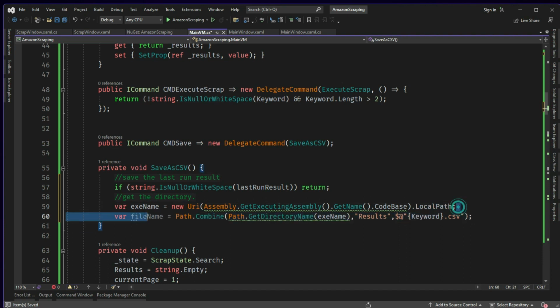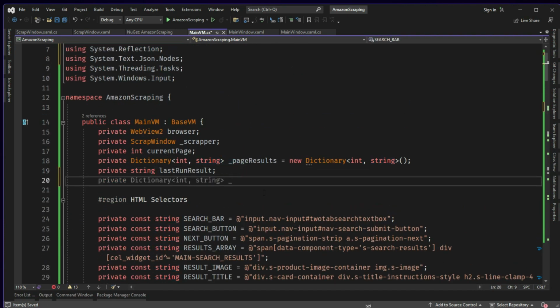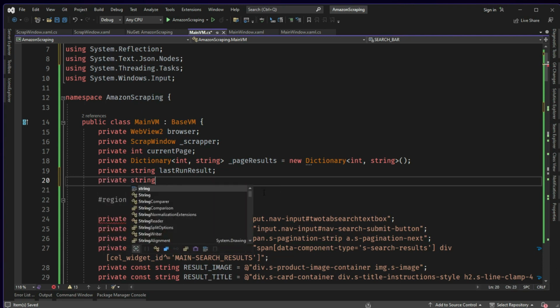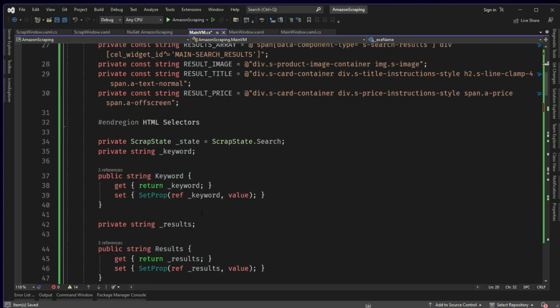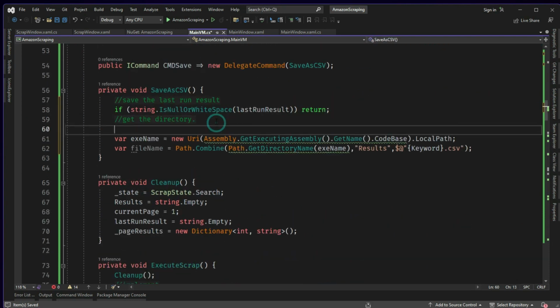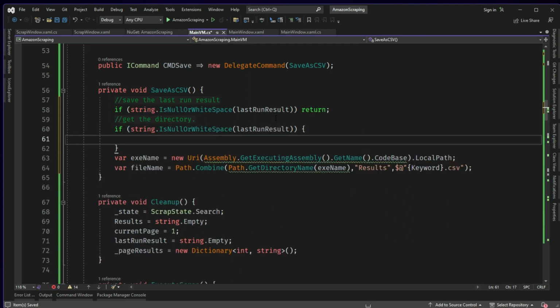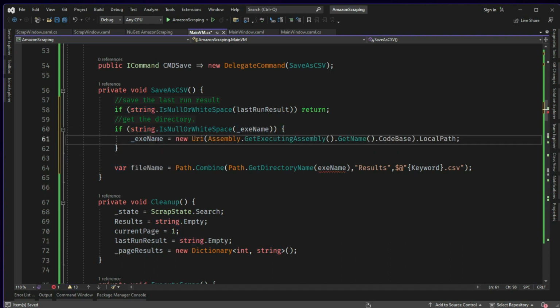Now there is one more thing. This will always remain the same, right? So we don't need to calculate it again and again. So private string exeName. If string.IsNullOrWhiteSpace(exeName), only when this is empty do this.